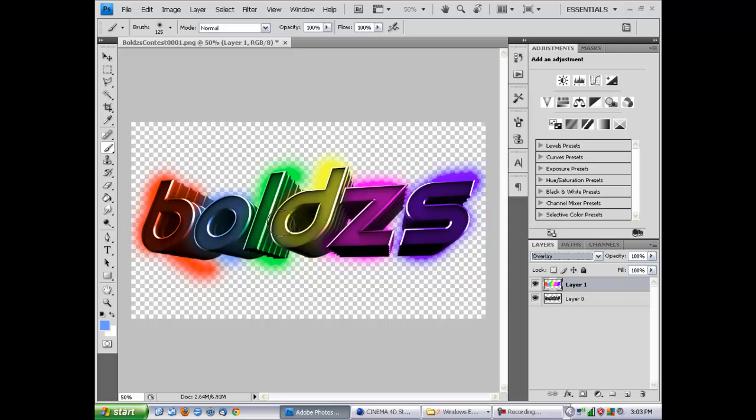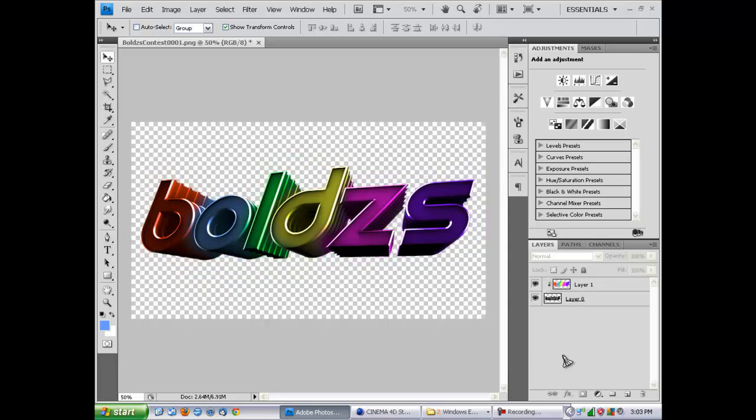So now you can see there's colors on it, and you can see all the darker parts, so it's not completely covering up the letters. And then you can see that it sticks out on the edge here. We don't want that. What we're going to do is create a clipping mask, and the quickest way to do that is just to hold Alt and click between the two layers. And there you go. You have your multicolored text.